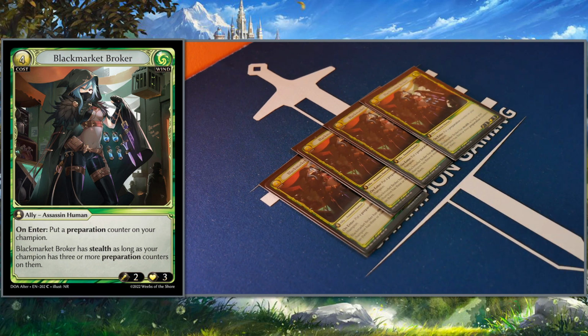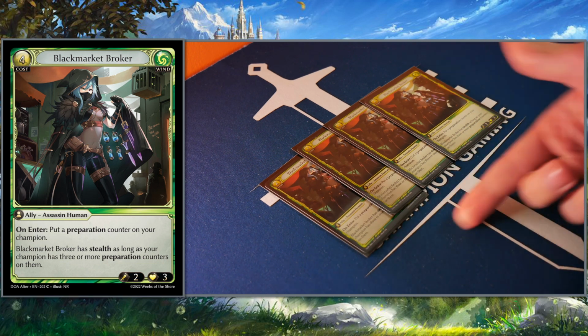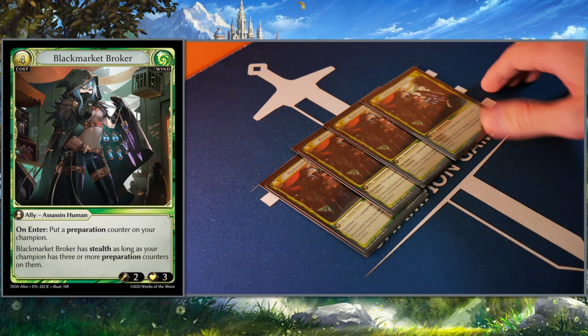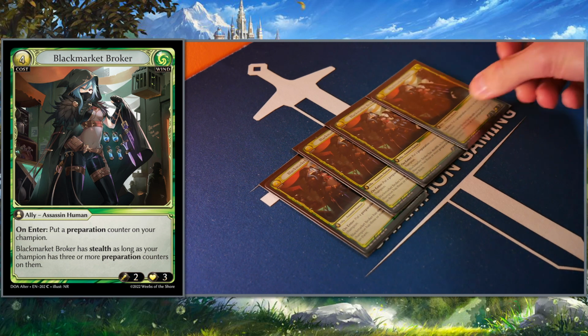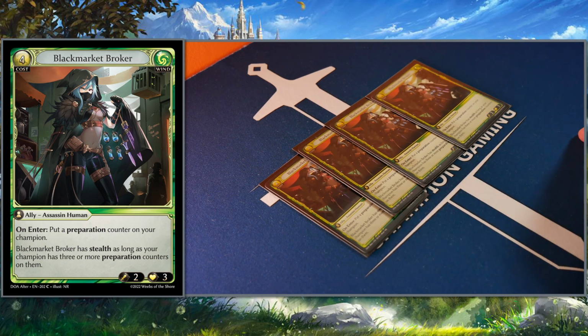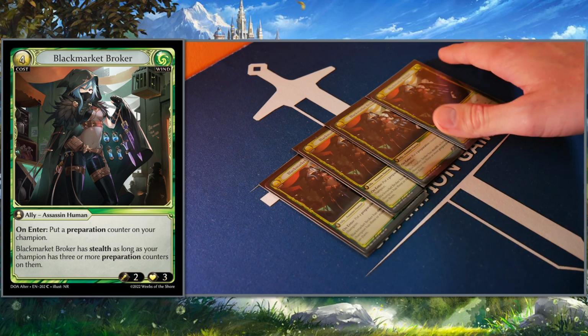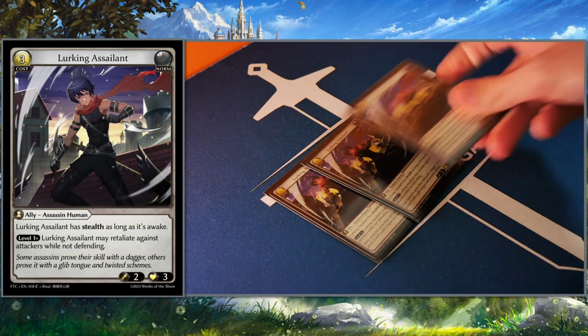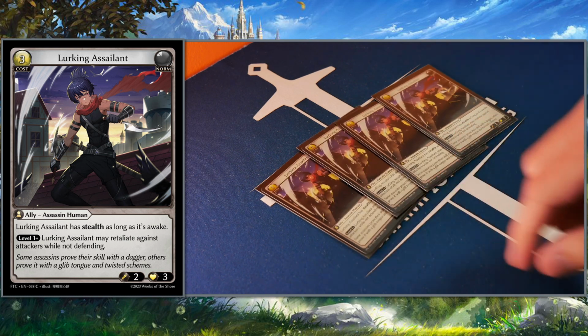If Tristan is out and also Windwalker Boots is out, this feels worse. If we don't have that out, this feels better. So it's a double-edged sword. It is a decent sized body, and it can gain stealth once we have a bunch of prep counters. So not the worst, but just not my favorite card in the deck. Next we have Lurking Assailants. Honestly, this is one of my favorite cards too.